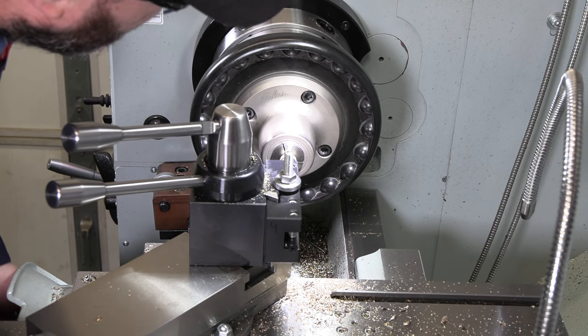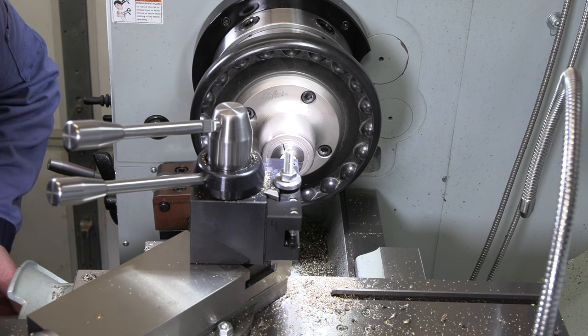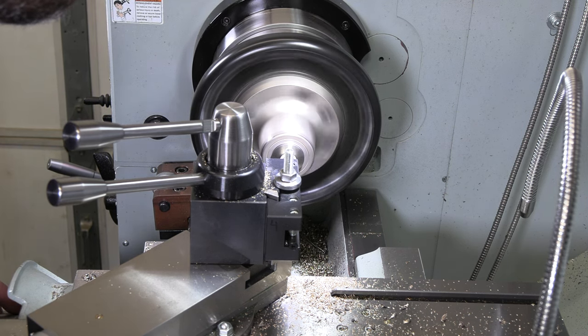Let's see if we get this board out to a nice bearing fit. Get my depth set there. Just barely got clearance with this little bar.